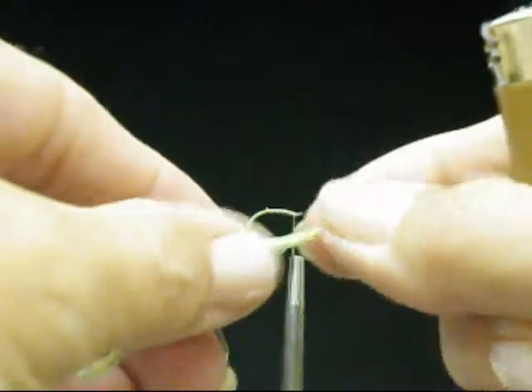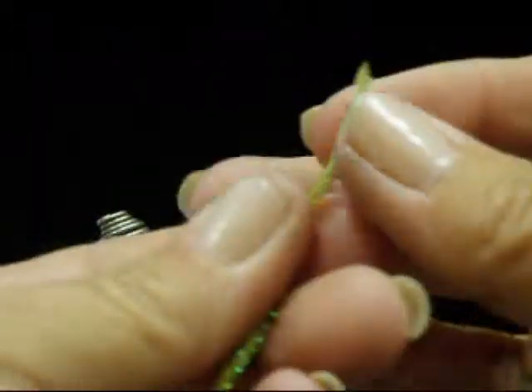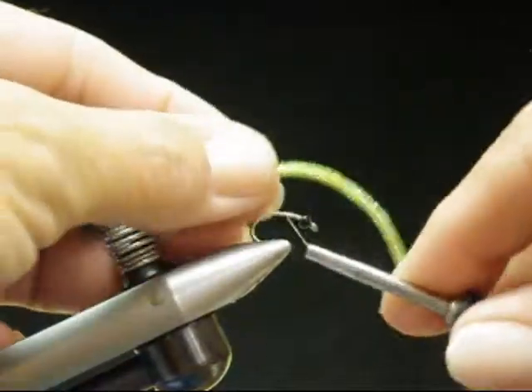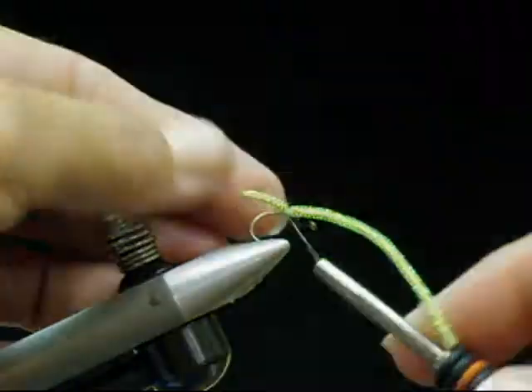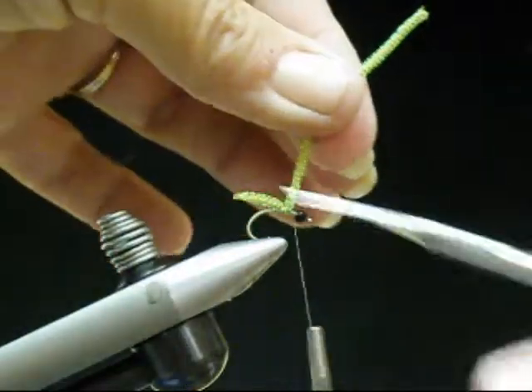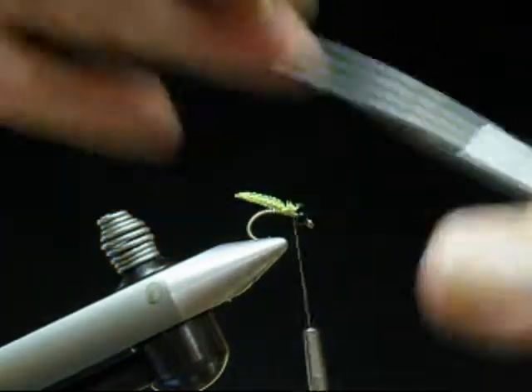This is the pearl cord braid. We're going to go ahead and just burn the tip of it, and then that'll stop any of the raveling. Tie it down about one-third down the hook. We don't want a large piece — we just want a little bit of the body there.